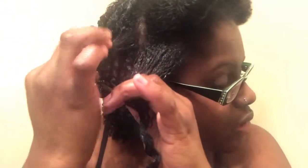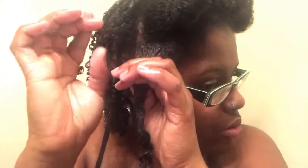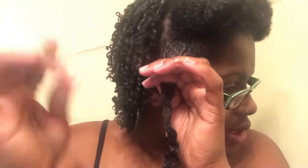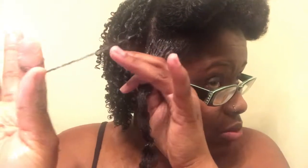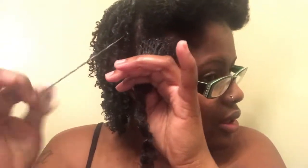But here we go. So there are two ways that you can do finger coils. You can do them using the one hand method or the two hand method. I'm going to show you both. So we're going to start off with the one finger method. And it's just simply coiling it around one piece. And then you're using just that one finger, which is my pointer finger. And I'm just constantly going around with it until I feel satisfied with it. Let it go, and there's your finger coil. Once it draws up, you'll have a nice coil.